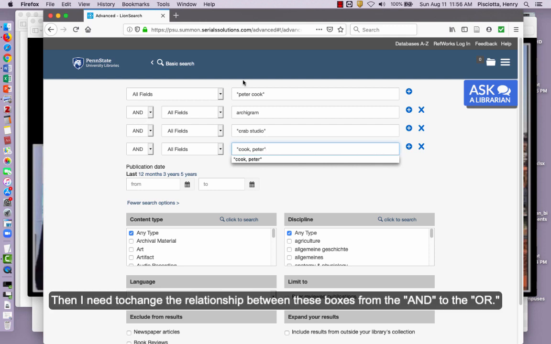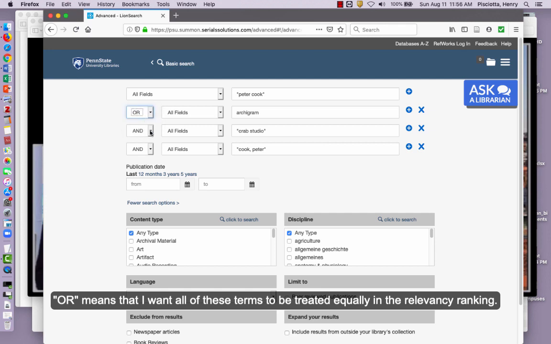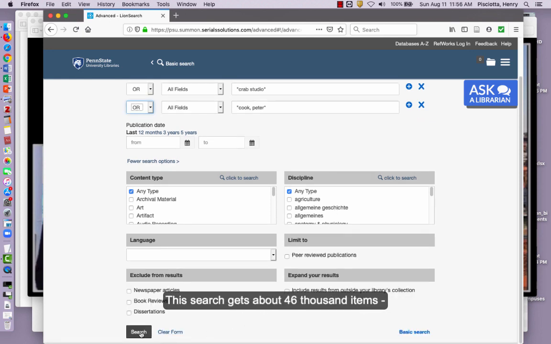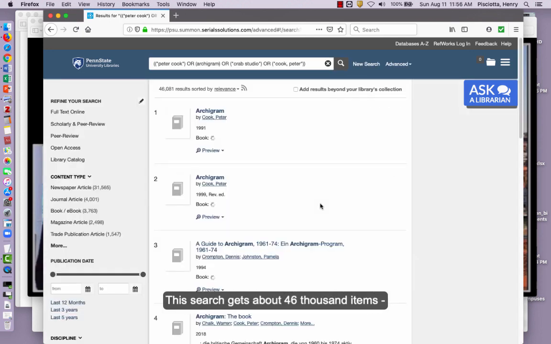Then I need to change the relationship between these boxes from the AND relationship to the OR relationship. It means that I want all of these terms to be treated equally in the relevancy ranking. I want to build one set where they're all weighted equally. Once I've got that, I can click search. And I get about 46,000 items.